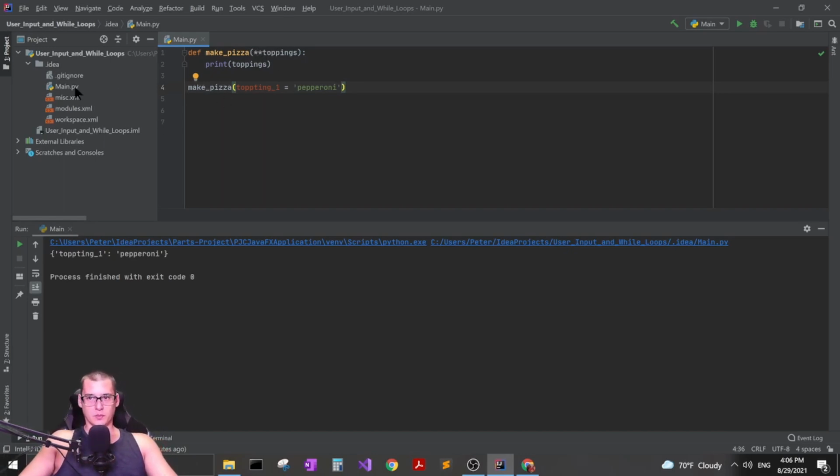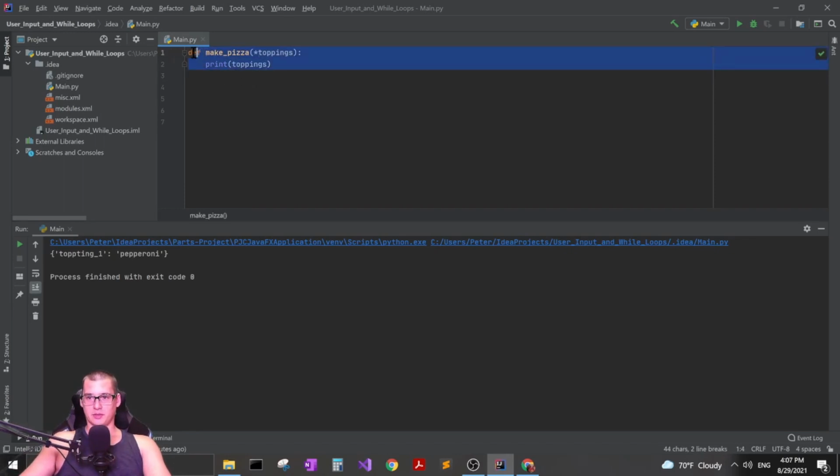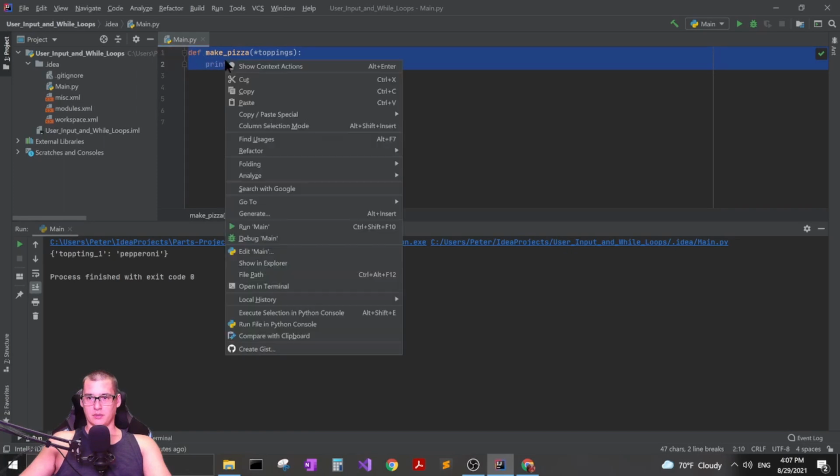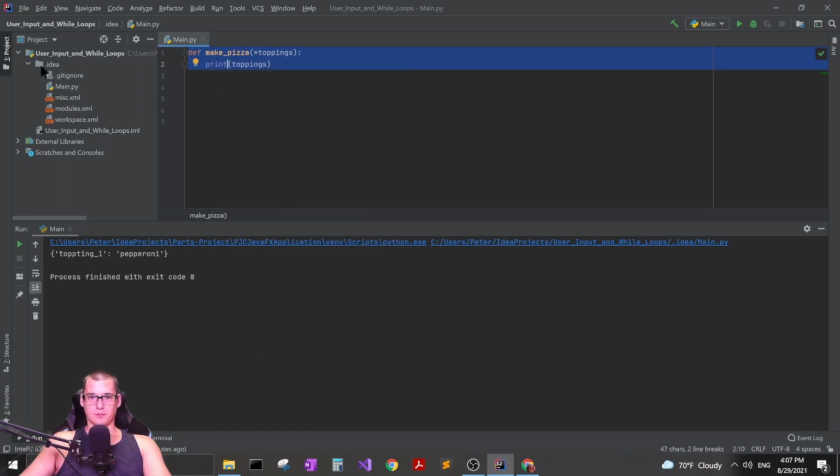All right, so the next thing we want to talk about is storing your functions in modules. One of the cool things you can do, and I've done this in other projects, is create a separate file and put all your functions inside of that file. So let's say that we have this one. I'm going to keep this a tuple just because it's a little easier to work with. But let's say we have this function here. I'm just going to copy that.